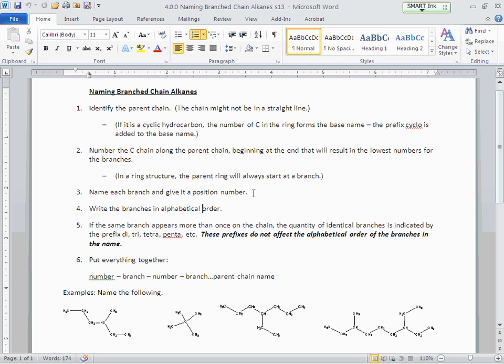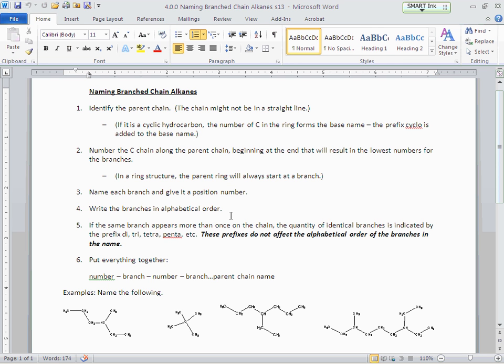Name each branch. And when we say name each branch, we're talking about things like methyl groups, which is a CH3 missing one H that can then bond onto the chain, or an ethyl group, which has C2H, what would it be? Normally it's C2H6, right, because it's the 2n plus 2, but C2H5 would be the ethyl group, et cetera, and we'll go over some of these.